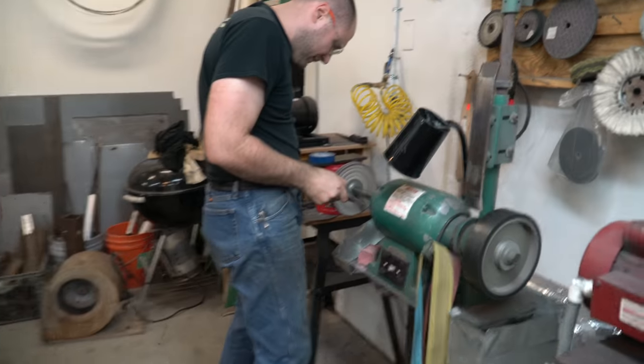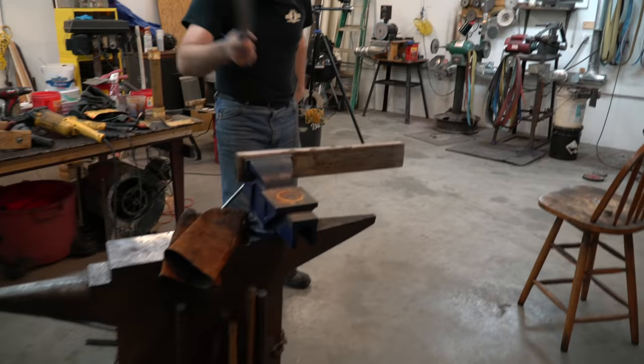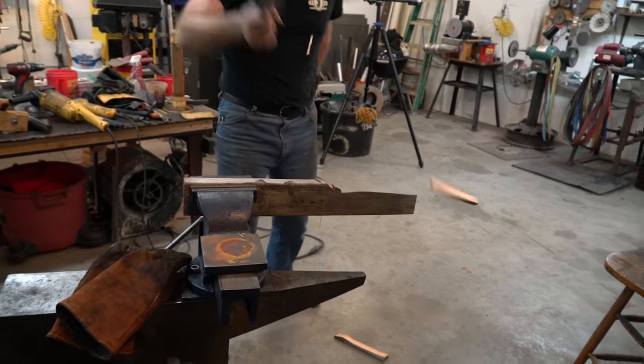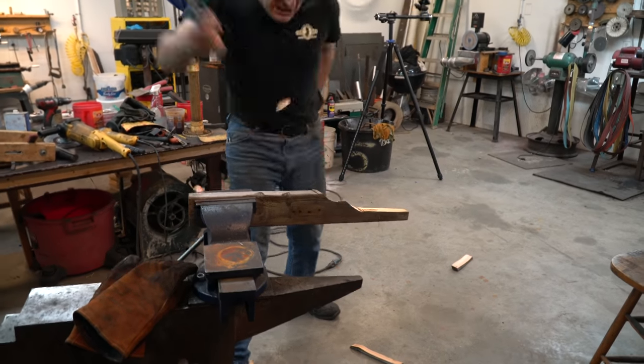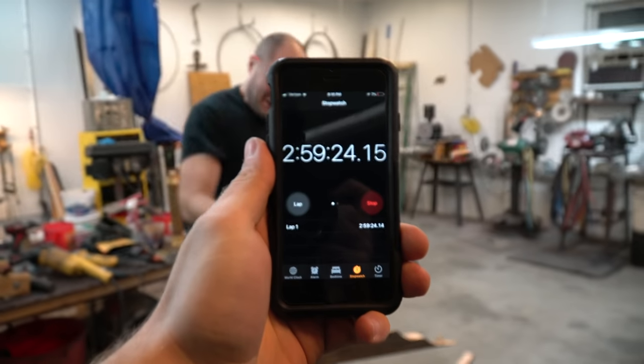Minute 30. You gotta chop that 2x4. Yeah! Woo!